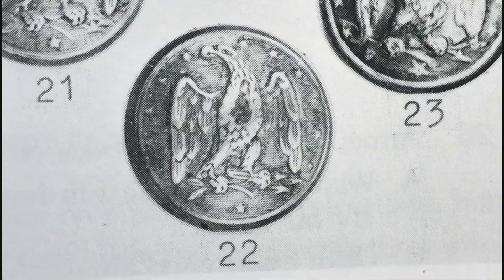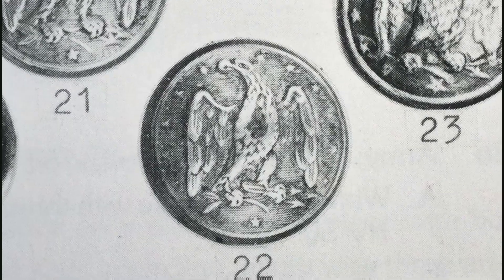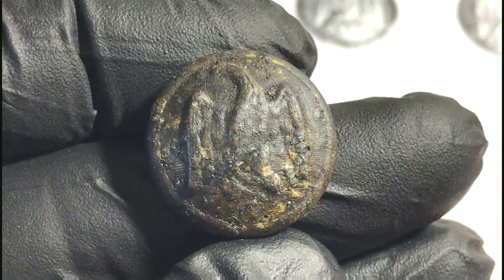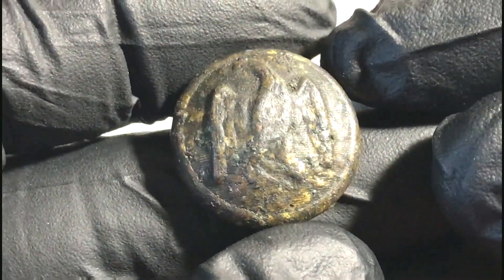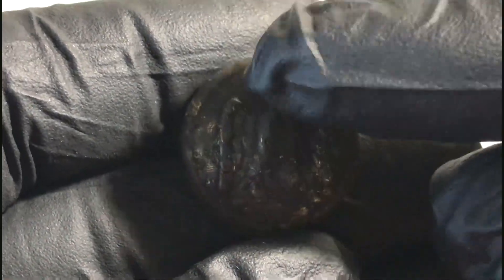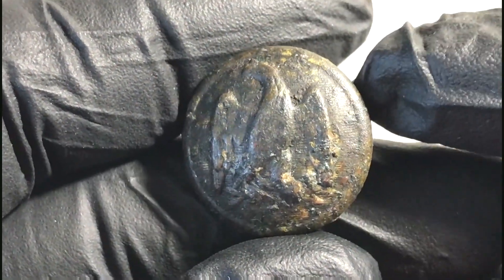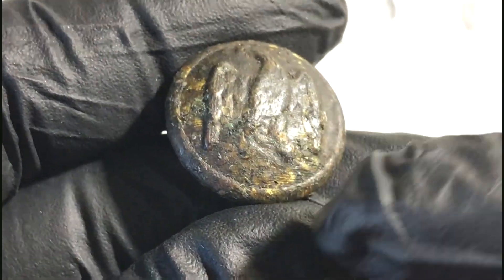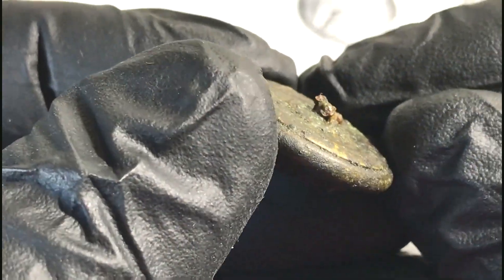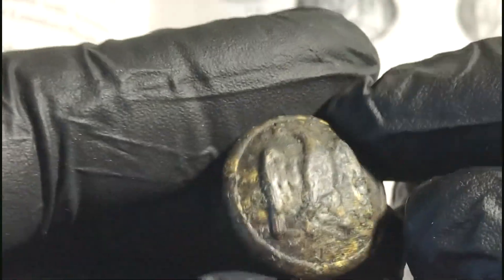Here is a picture of what this button looks like all cleaned up in totally perfect shape — this is what it would look like. You can see the left talon has three arrows in it, it's a lined field with a border. The little stars are five-pointed and all the same size, even the one on the bottom. The back is blank. As you can see, the shank is mostly missing. This is an awesome button — very, very cool.